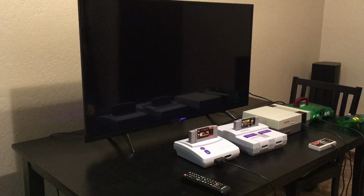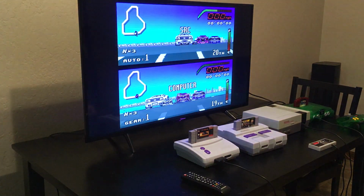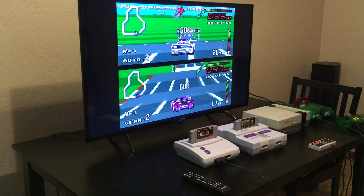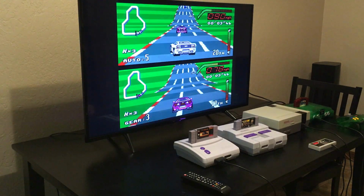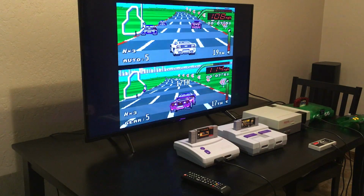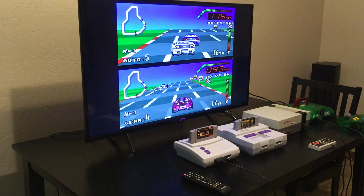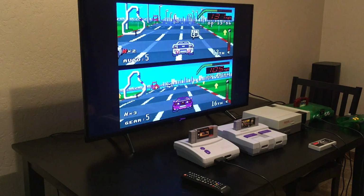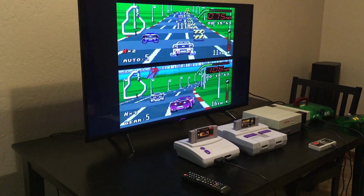This one's 6 laps, so there might be a pit in this one. I think there is. So I'm gonna try to go into a pit stop and see what the video does. Because I know with the OSSC and the HD Retrovision cables, it'll just blank out. Oh, and I missed it. I guess I'm doing another lap.